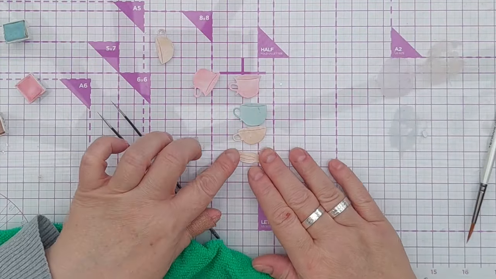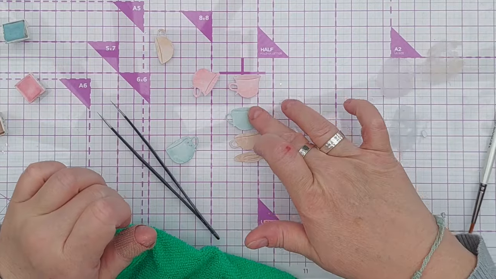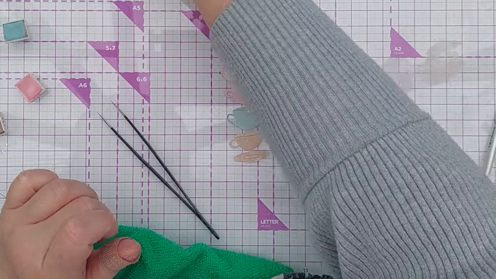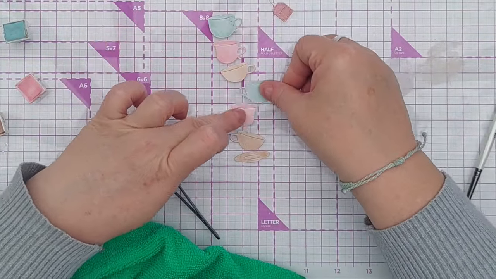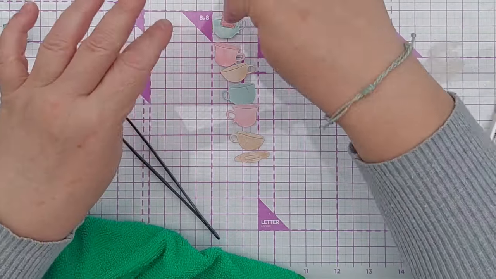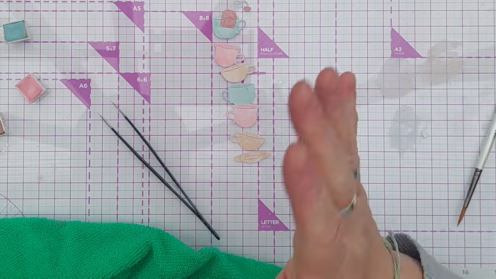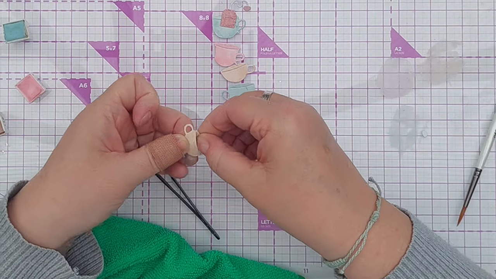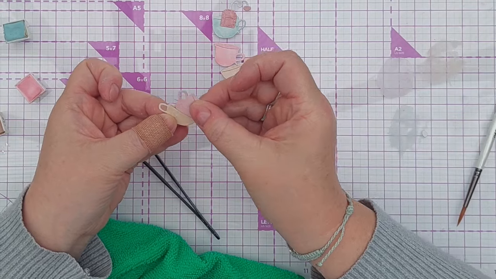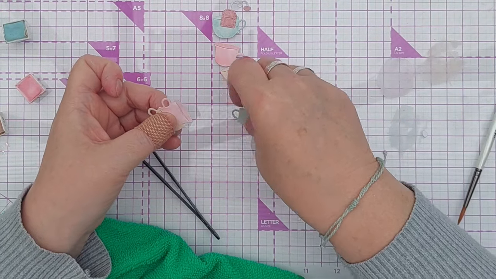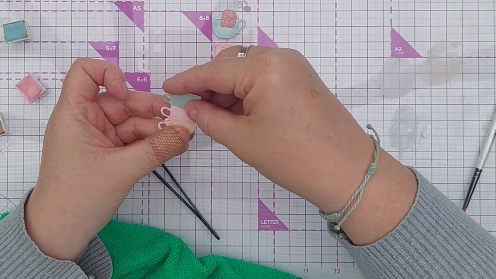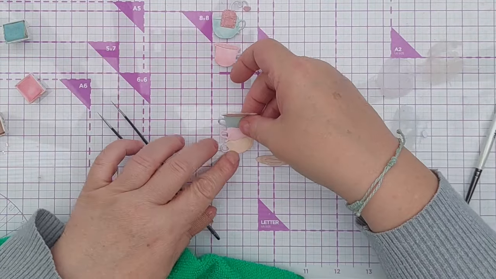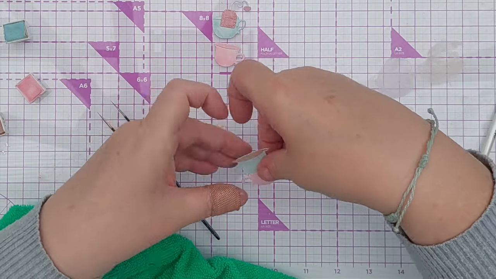So I'm thinking I'm going to have my saucer and a brown cup at the bottom. Then a blue, then a pink, then a brown, then a blue, then a pink at the top. With, oh actually no, I'm going to do it the other way around. I think so that the pinky tea bag is sticking out the top of a blue cup. Then they will complement each other well. And with these dies they actually cut a slit that you can tuck your tea bag or another cup into. So you can make a wobbly old pile of cups.